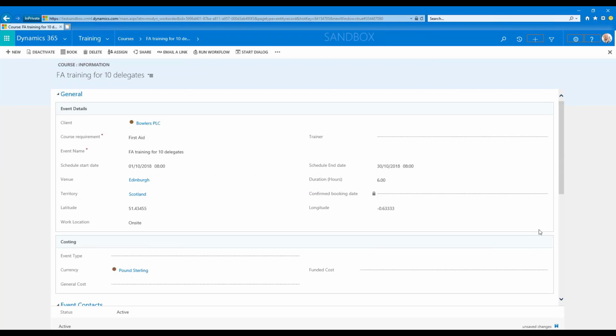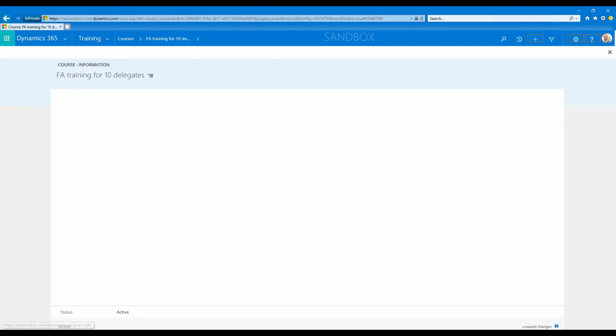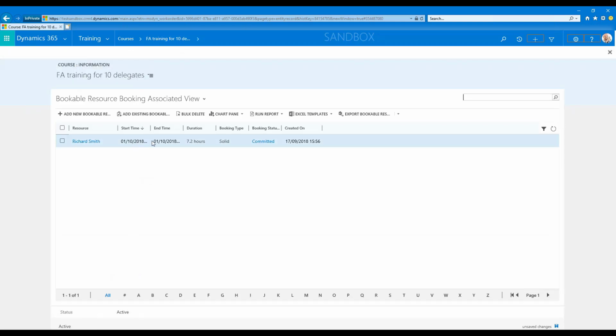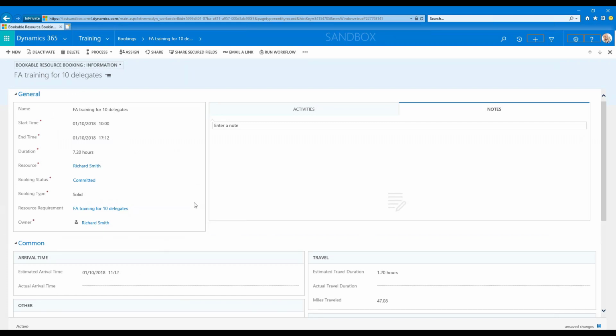Just close that off, save that, and you can see automatically now, just by adding a few workflows in, we've now populated the trainer on this being Richard, and then obviously we can see the time and date that we scheduled this in for him as well. So the 1st of the 10th, 10 o'clock. Again, we'll see these, so the bookable resource booking against this, like we did earlier, and we saw that against the work order. We've now got this linked to our custom entity in here, and all of the details around this, so the statuses and everything else.